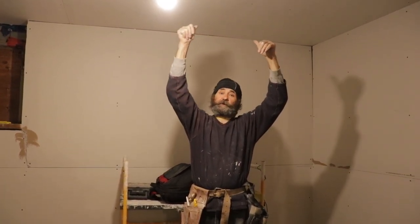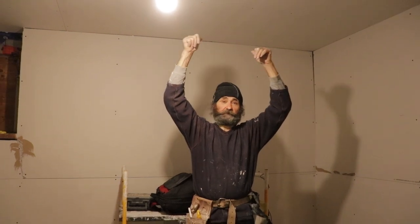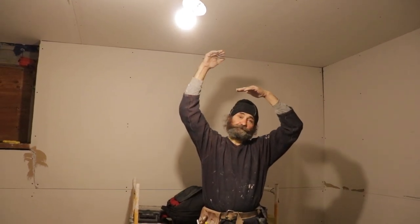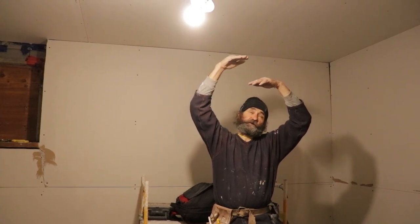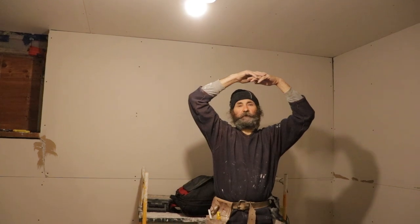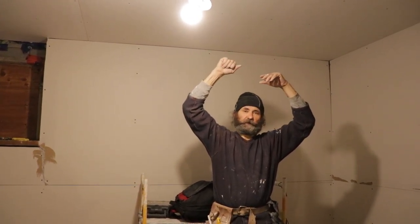And this one we had Rockwool insulation, we had resilient bar and drywall. Yes, we have here two air gaps, one between the plywood, the floor and the insulation, and another one between the joist and the drywall, the insulation and the drywall. So two air gaps should work very good for the sound, should help a lot.